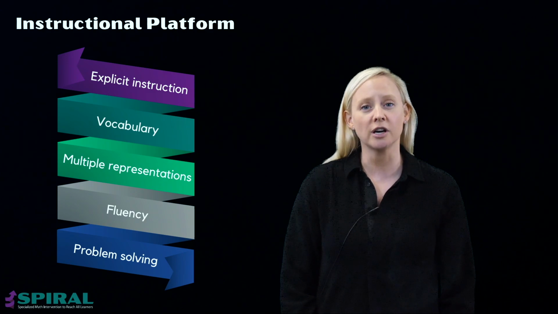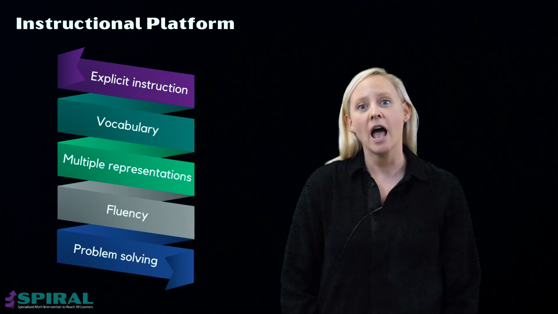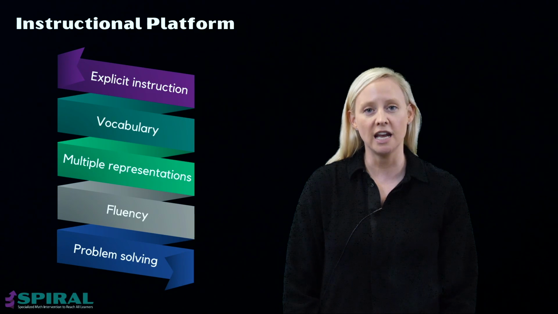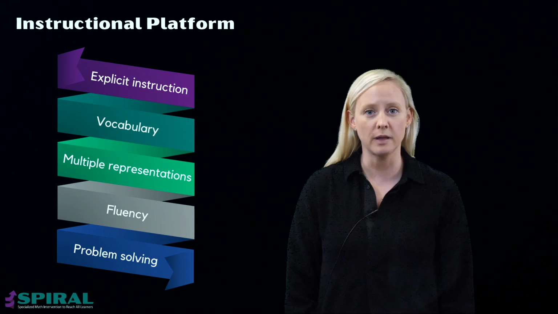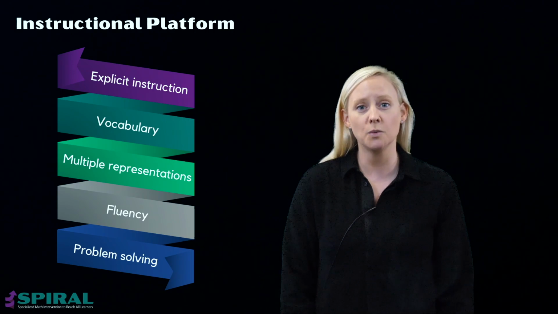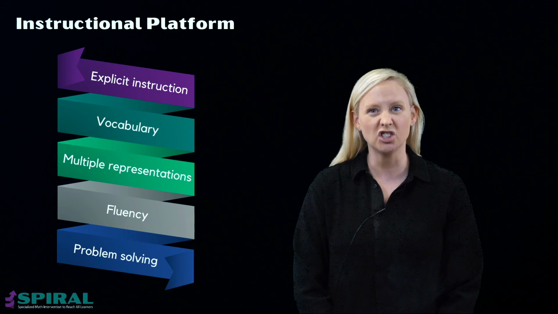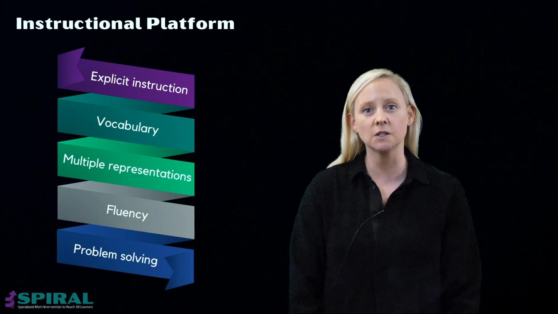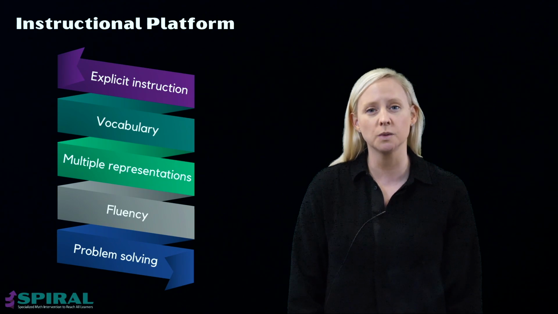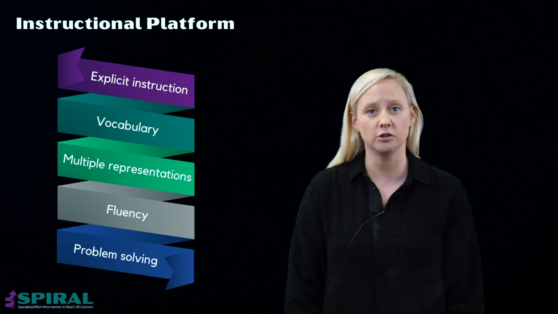When we think about explicit instruction, we want to refer back to our instructional platform. We use our instructional platform to think about how we can best educate and support students who are struggling with math. And we have 5 components of our instructional platform. As educators, we want to make sure we're using explicit instruction, vocabulary, multiple representations, fluency, and problem solving. And explicit instruction is really the cornerstone of our instructional platform.